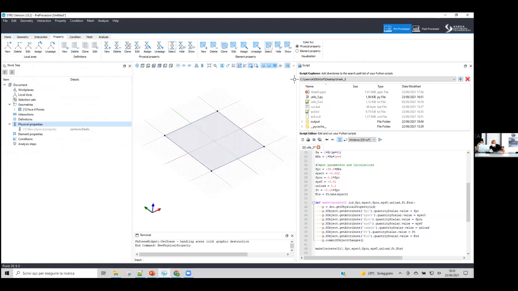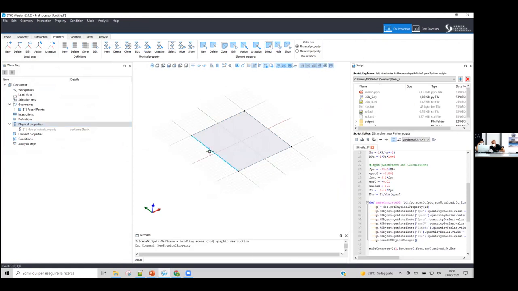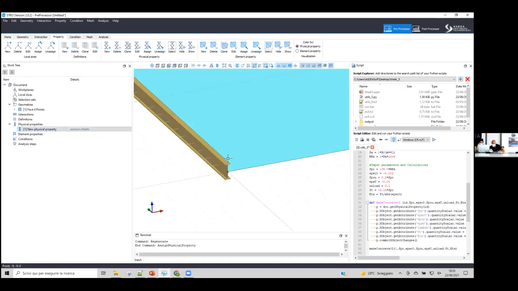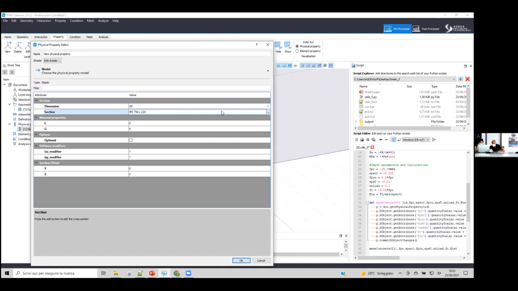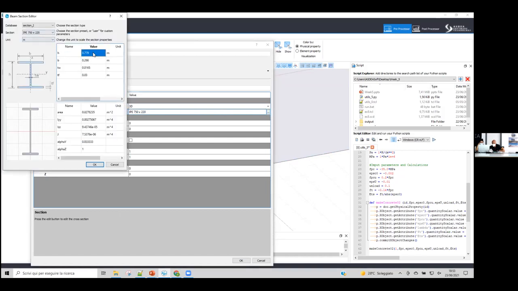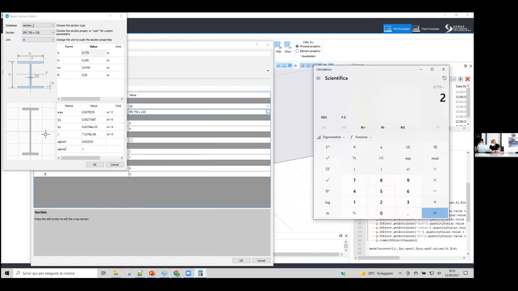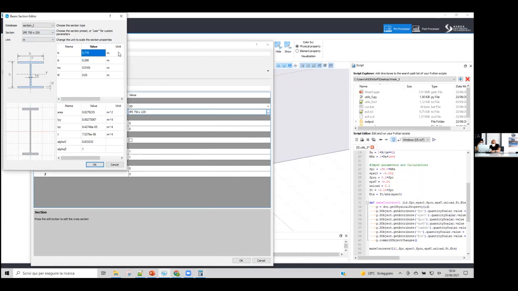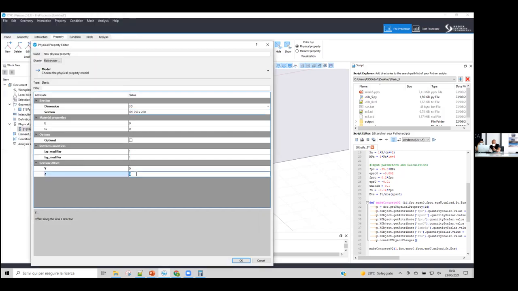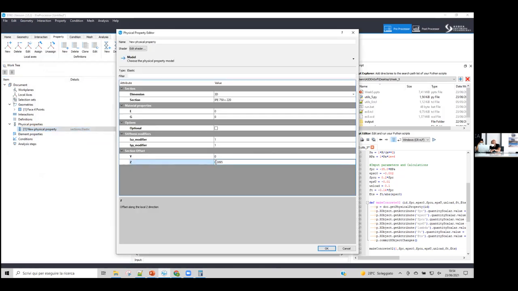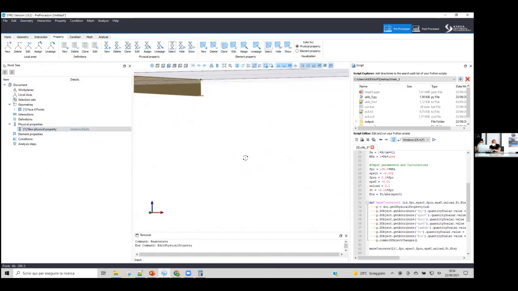I select one of the borders here. For example, let's say here I want a beam. So I simply drag and drop this one. And now, as you can see, they are aligned in the middle. This is the default behavior. But if you want an offset, so you want to align the beam with the shell, you can go inside the section. The height is 0.779, divided by 2. So with the calculator, you have 0.779 divided by 2, which is this number. And then you go into the offset and you say that the offset of your beam is plus this number. Well, actually it should be minus. So you put minus here. And your beam is aligned.